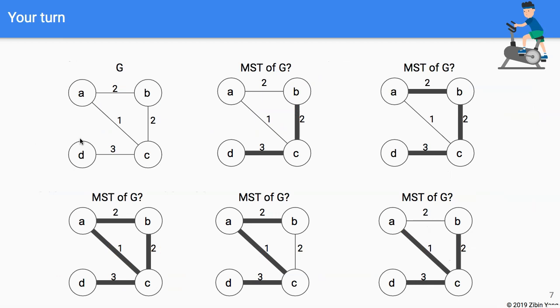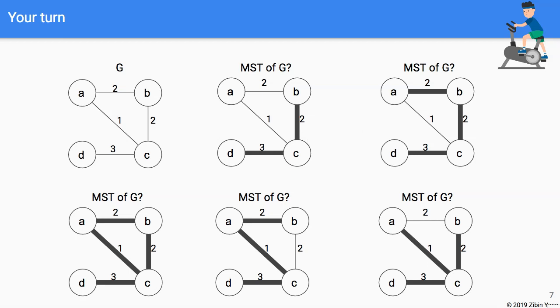All right, now that you've seen the definitions, here's a small example. Take a look at this graph here. This is G. It's slightly more complicated than the one that we just saw, with an additional edge here, and the weight here is actually 2 instead of 4. Now look at the rest of these trees or graphs here and see which one of them is a minimum spanning tree of G and which one is not.